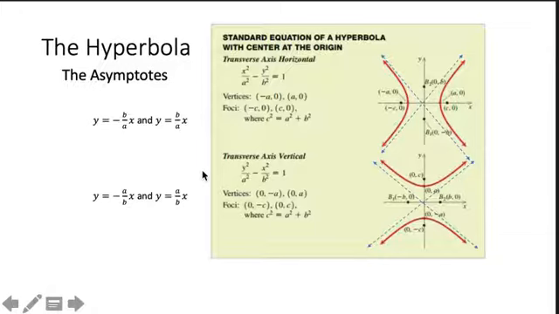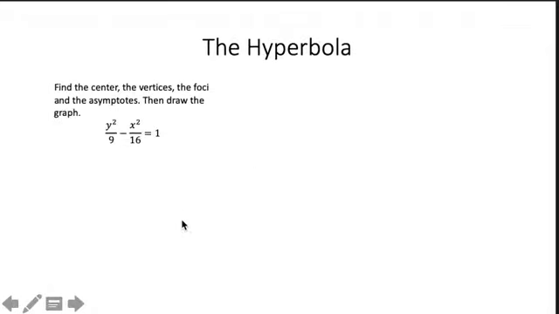I know that seems confusing and you're going to be like, oh my God, when is it a? When is it b? I'm never going to remember this, but it's easy to remember. Remember, slope is rise over run, y's over x's. So all you have to do is look to see which variable is under y. So here, b is under y, so it's b over a. And here, a is under y, so that's why it's a over b. So just look at what variable is under the y and think rise over run. Okay, let's do an example.